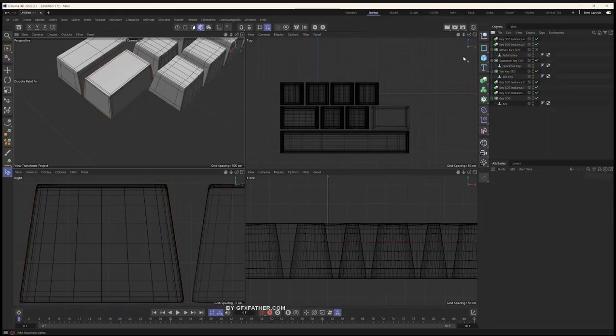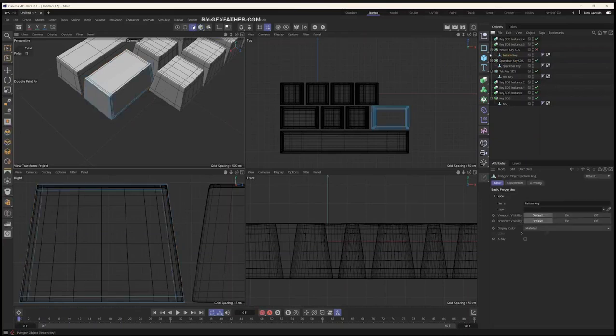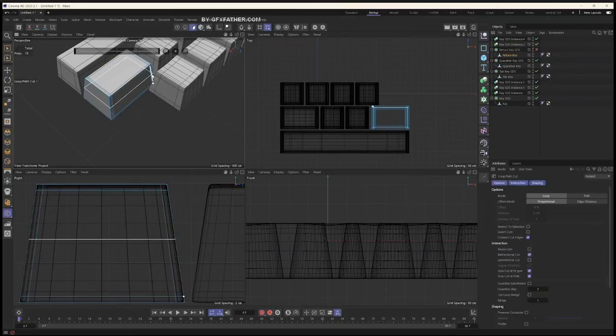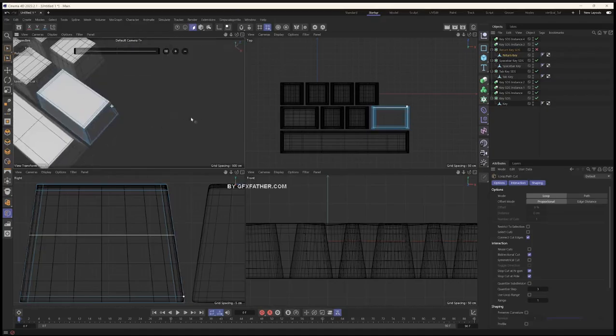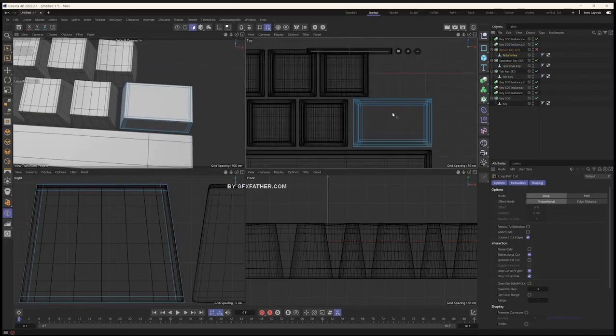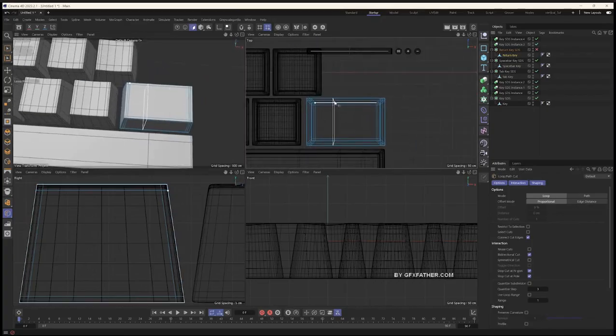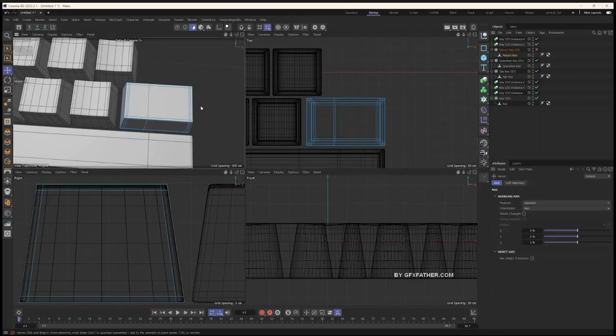And again, I can't draw a straight line. I'm trying over here. Let's get our polygon selection, select our return key, and then hit M and then L to get our loop cut. And I'll just hold the shift key down. And let's actually use this view, and we'll cut right about here, okay?